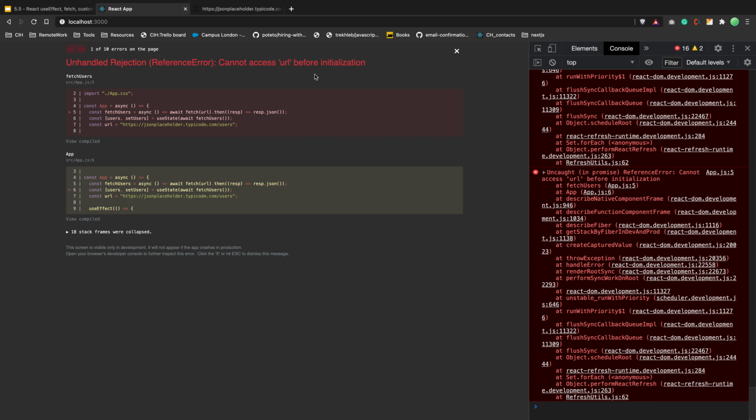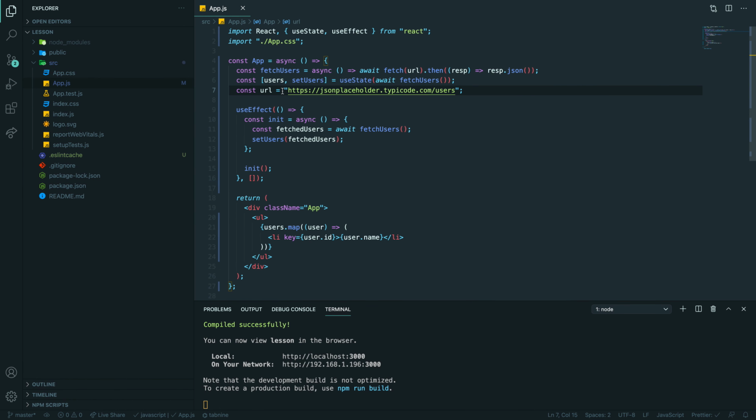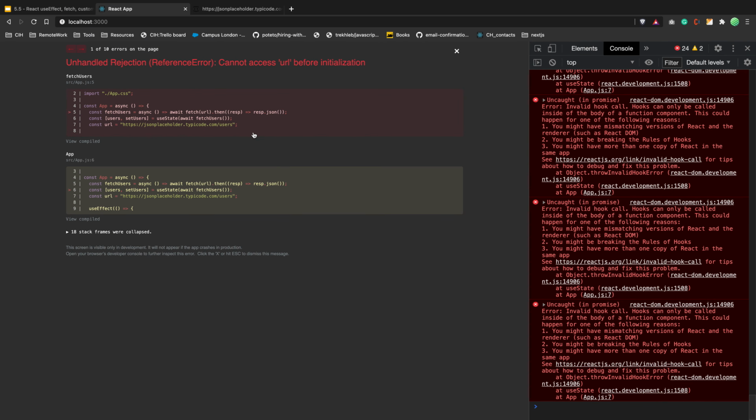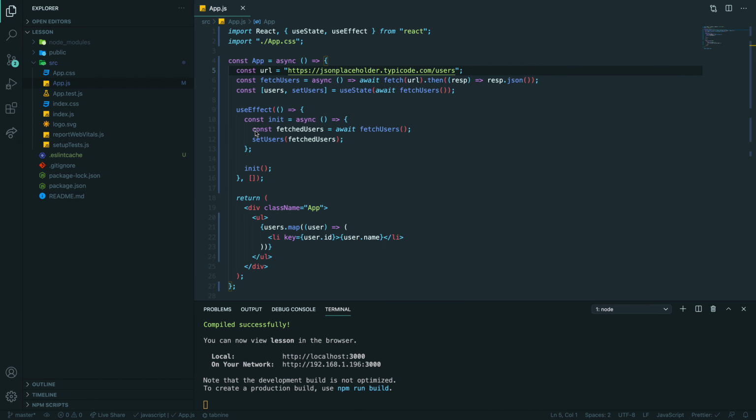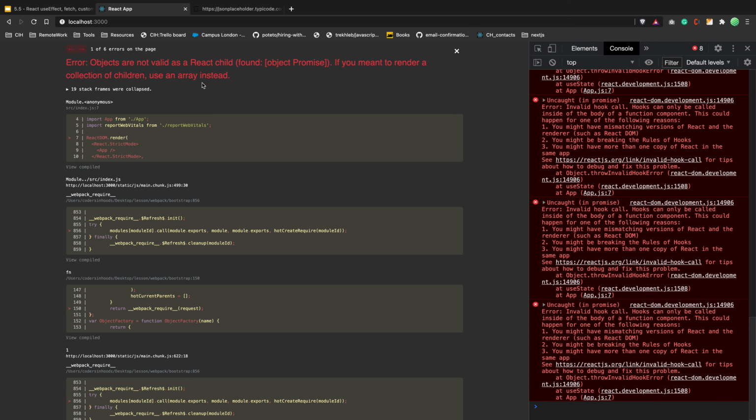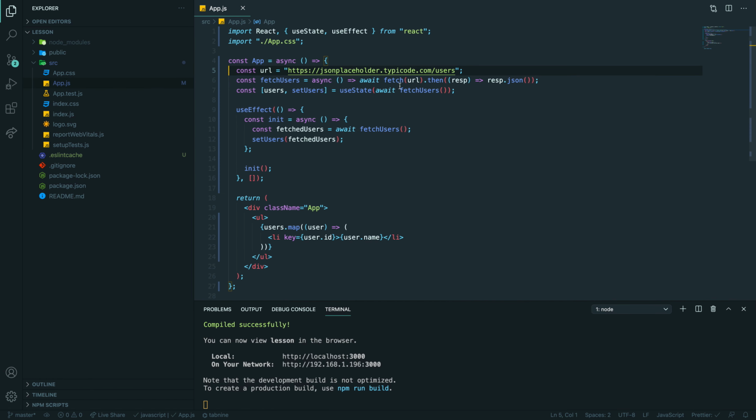Cannot access URL before, oh yeah, sorry. Objects are not valid as React children, use array instead, right? Wait a second. So we potentially can do something like that.